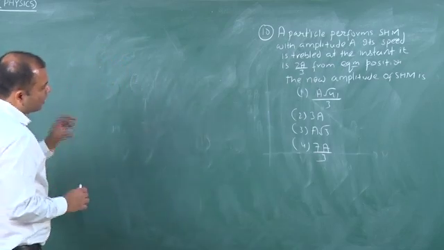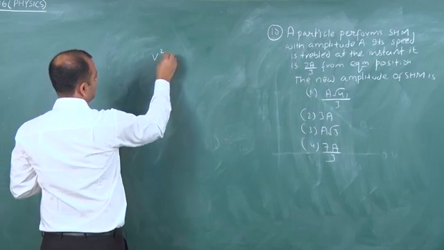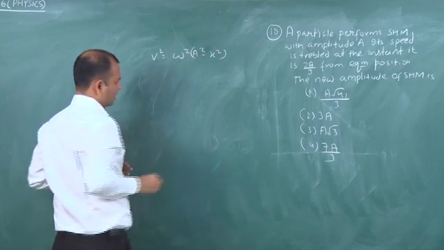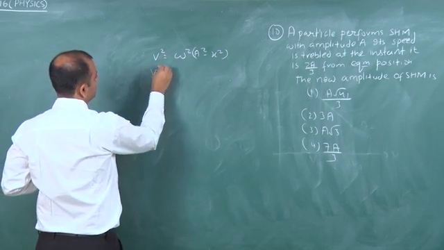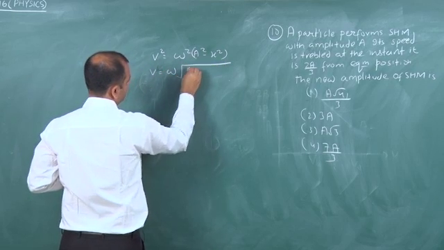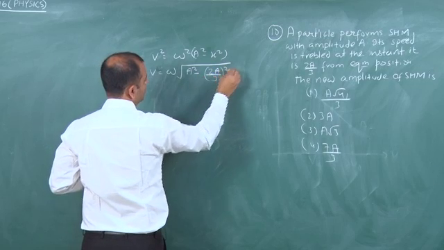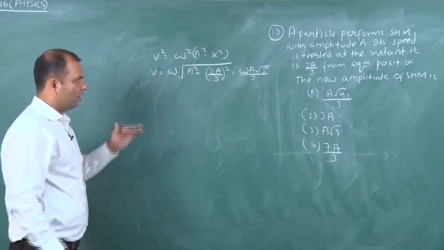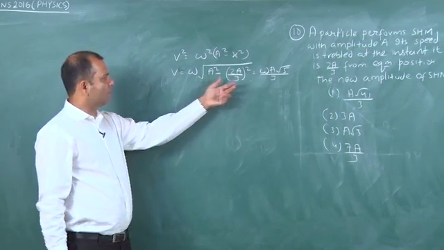So, let us first find its velocity when it is at that particular distance from the mean position. We will use a simple formula, v square equal to omega square into a square minus x square. In this question, x is equal to 2a by 3. So, if you just put that value, you have v equal to omega under root a square minus 2a by 3 whole square, that is equal to omega a root 5 divided by 3. So, when the particle which is doing SHM of amplitude a is at a distance of 2a by 3 from the mean position, its velocity is omega a root 5 by 3.